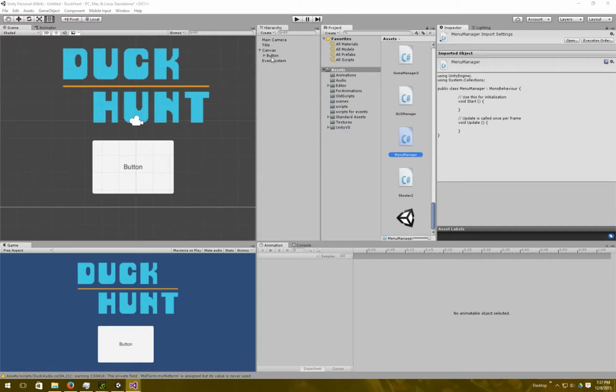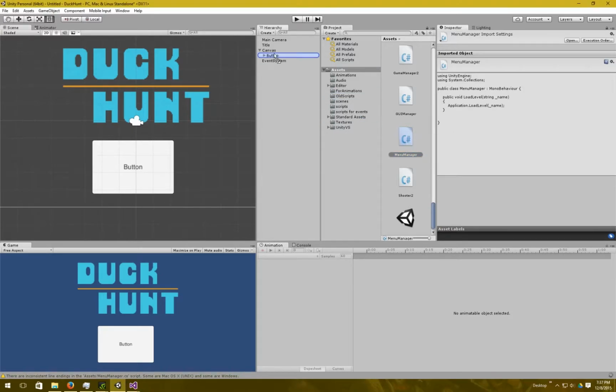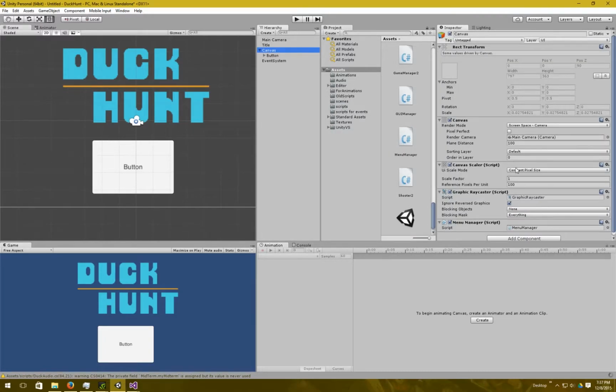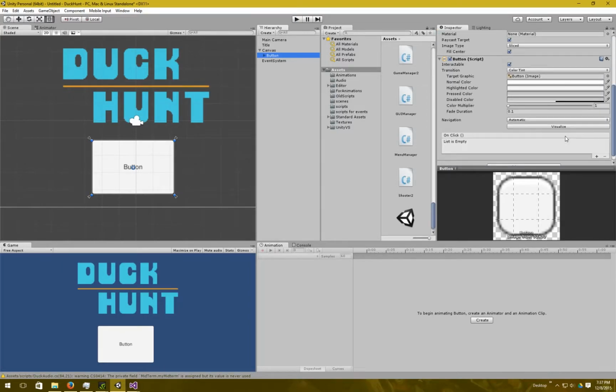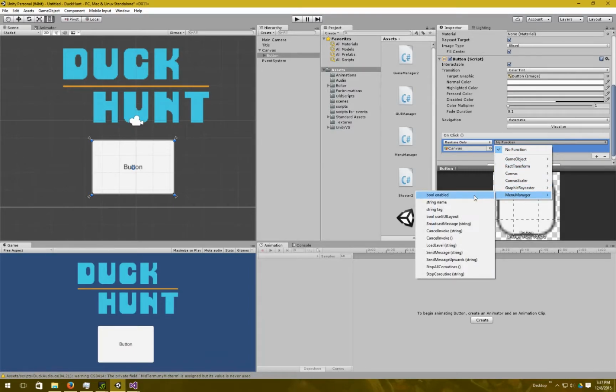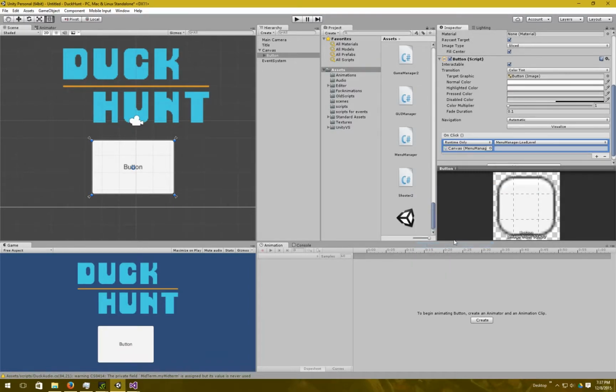So now what we can do is drag this onto our canvas so that we have it here. Then on the button, we'll press this, drag our canvas on here. Then we're going to choose MenuManager, then LoadLevel.